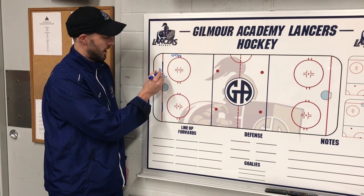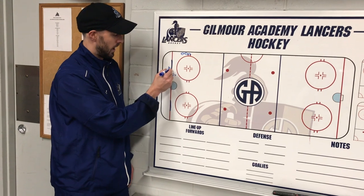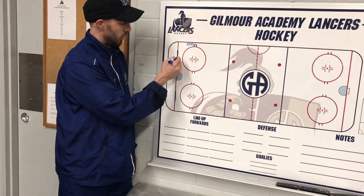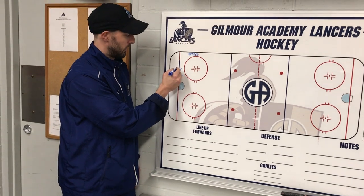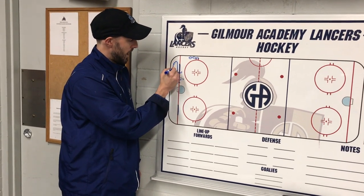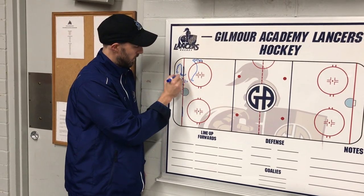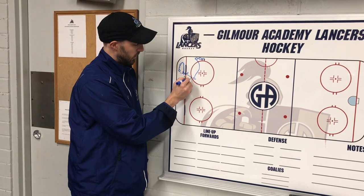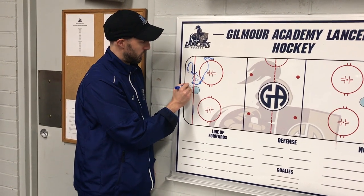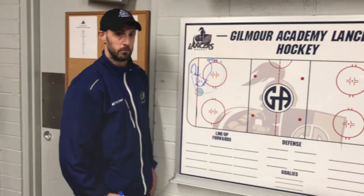and he wants to get his body on this side of the obstacle, whether it's sticks or a barrier or whatever you guys got, row of pucks, doesn't matter. And he wants to get the puck on this side. So he's working on stick handling out here on this side of the barrier with his body on this side. Once he gets to the far end of the obstacle, he's gonna cut it back towards the net. This guy's gonna come off the wall and read the play, drive the net, make a saucer pass over the barrier. This guy can finish, and then he can jump into the drill and start the next rep. And this guy can go to the back of the line.